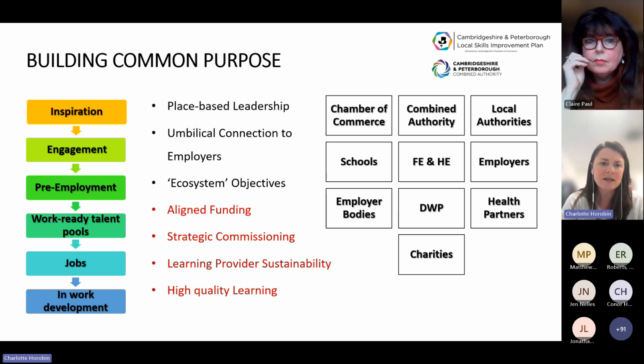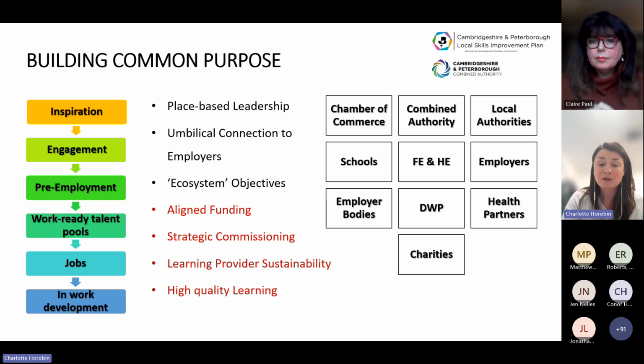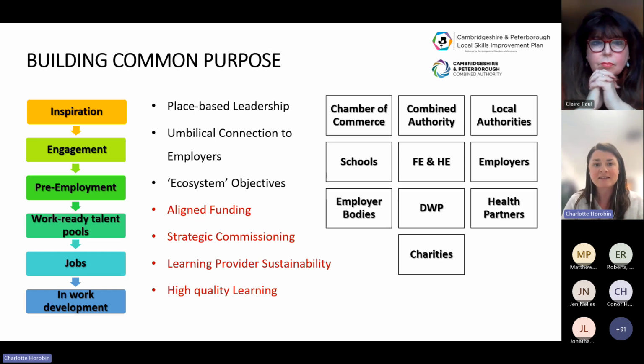A great point was made earlier regarding inward investment, and in my experience, it's often been able to provide a skilled talent pool, access to innovation, R&D, and great places to live, which tend to win people that want to come and invest in our place. So it's really important that for inward investment and future growth prospects, we make sure that we've got that talent pool ready and aligned with the growth sectors, but also those enabling sectors moving forwards.